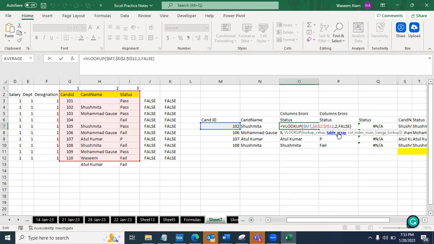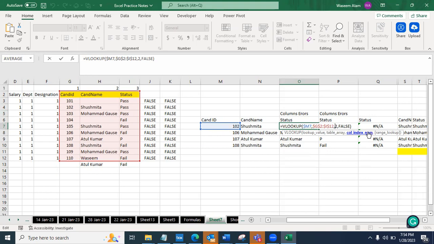So table array: your starting position is candidate ID. In all the data, it will ignore these columns. It will consider this as your first position, this as your second position, this as your third position.